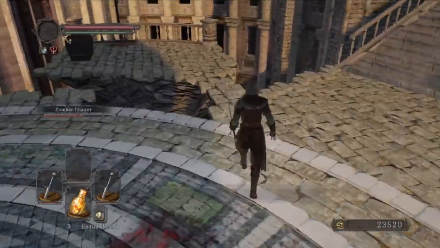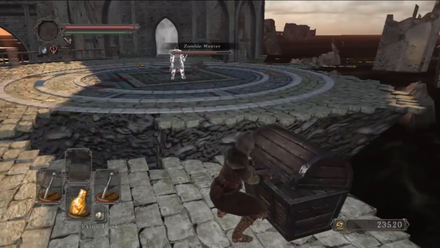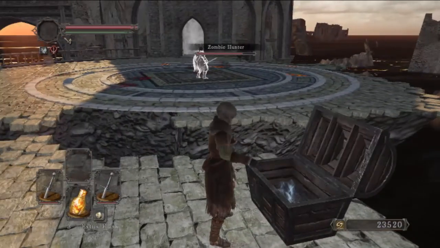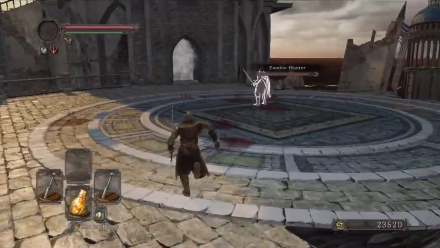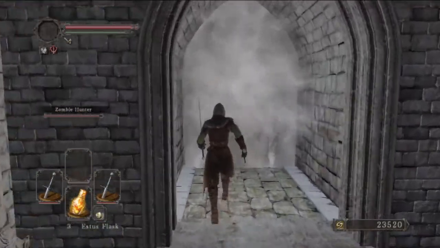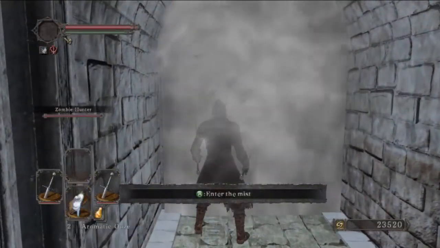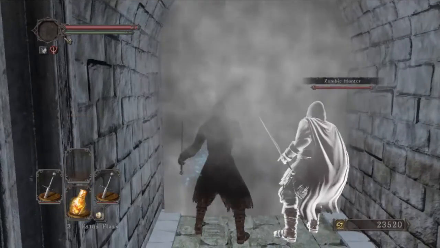Just gonna go over here and get this chest. It's pretty cool, but it's really risky. Yeah, because if you mess up, you're in a position where you're able to almost knock yourself off the platform, especially if he hits you.